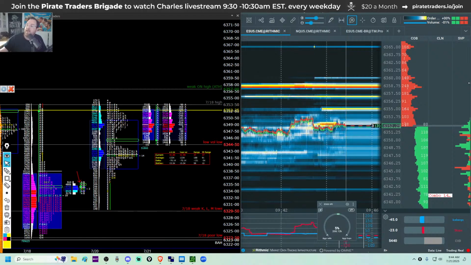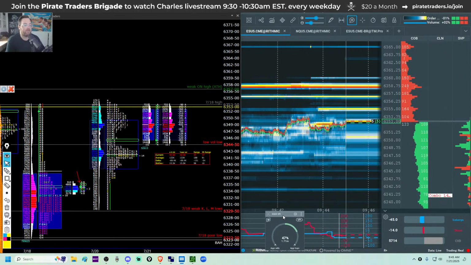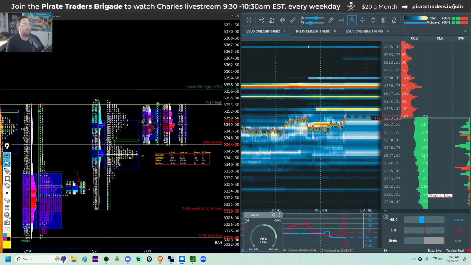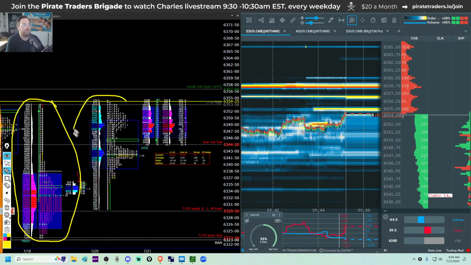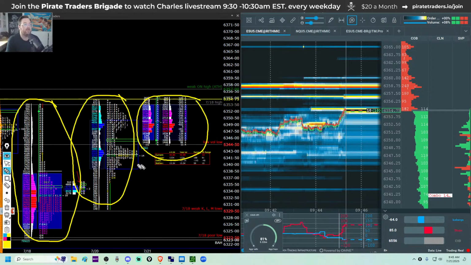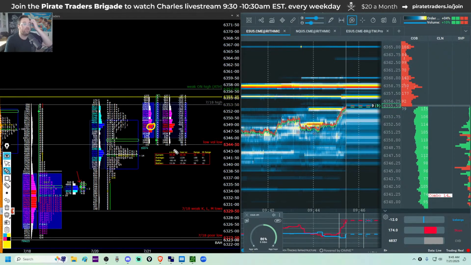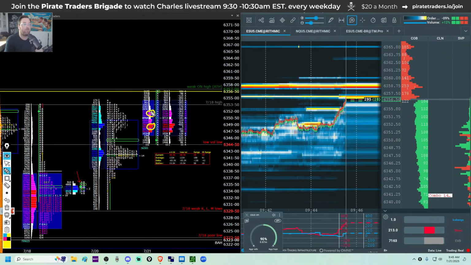Suzanne says, what is the pink square on the Bookmap chart? The pink square. You're talking about on the market profile chart. So this chart over here on the left, basically what you're looking at are profiles. So this is a profile for Friday's regular trading hours. This is a profile for the weekend. And then this is a profile for today's regular trading hours. Okay, so where you see the red, those are the areas where the top 30% of volume traded. The pink is the middle 40% of volume, and the white is the bottom 30% of the volume.